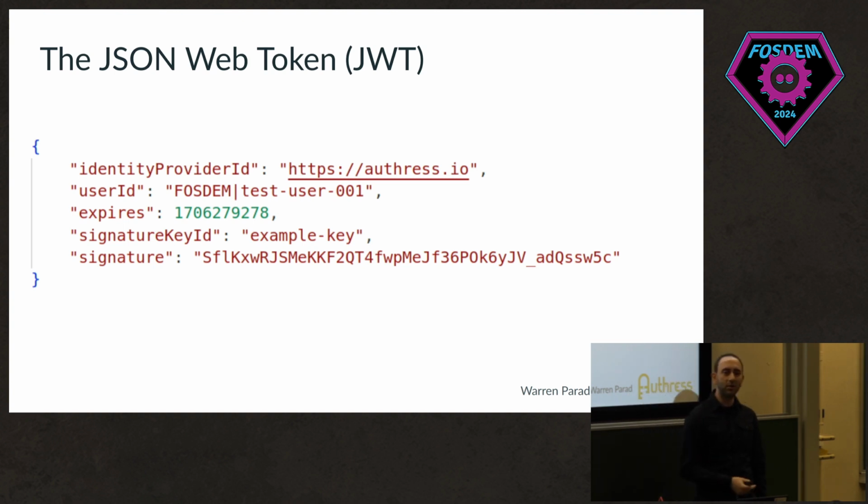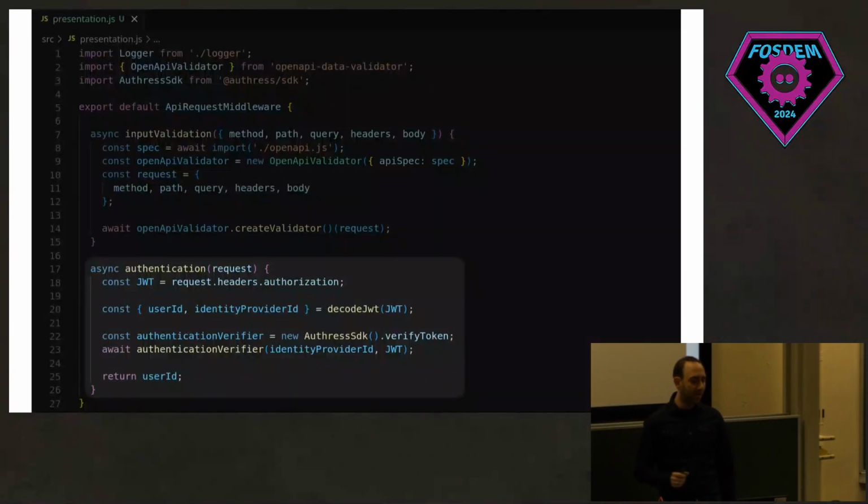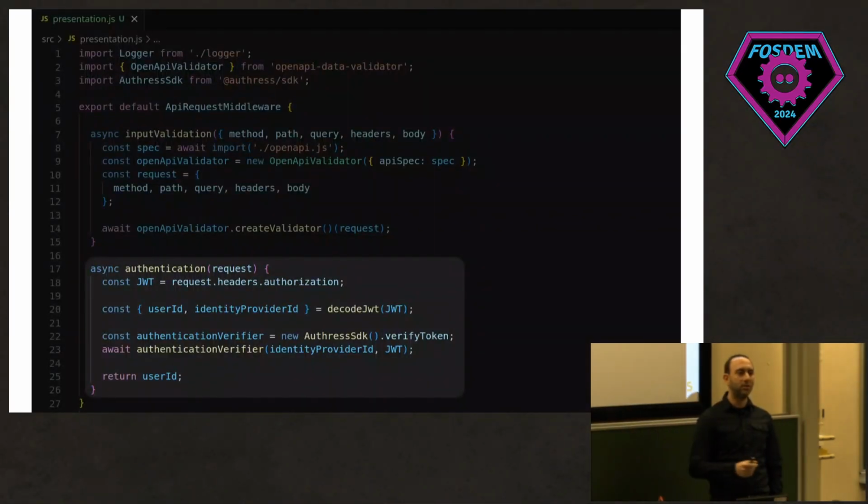So now let's extend our security middleware to close out the broken authentication. We can just add another method in here that allows us to extract those important fields out of the JWT and then verify them. And maybe we're done.